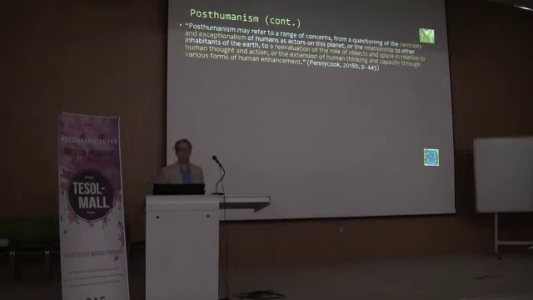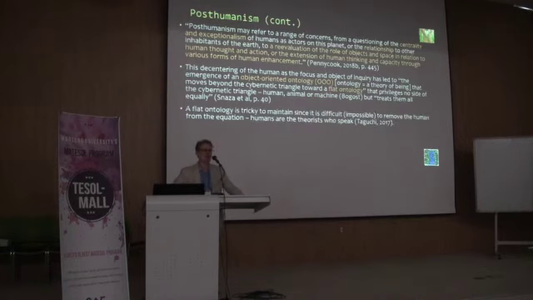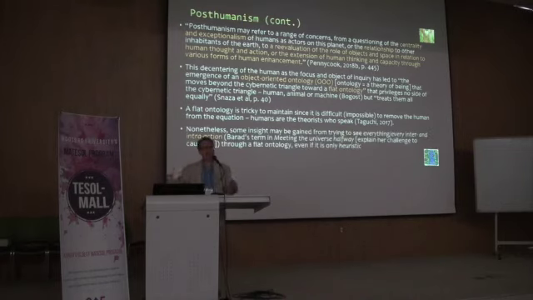So that's a lot of issues. So the decentering of the human as the focus and object of inquiry has led to the emergence of an object-oriented ontology, what's called OOO, which is a theory of being that moves beyond the cybernetic triangle. The cybernetic triangle is human, animals, and machines, toward a flat ontology. They're trying to approach a flat ontology in research that doesn't privilege any item in the research assemblage. It treats everything equally. This was bogus to first propose. Now, a flat ontology is extremely tricky to maintain because it's a human that is speaking. Nonetheless, there's something gained by trying to think of everything involved in interactions.